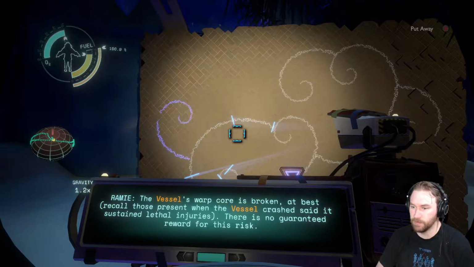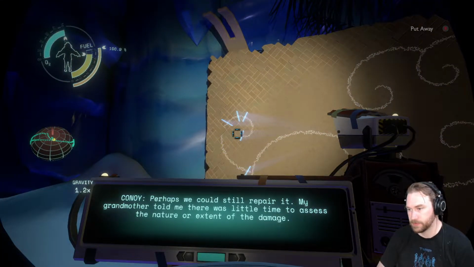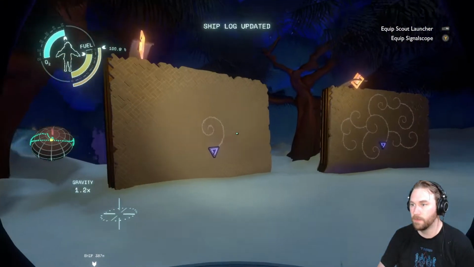The vessel's warp core is broken, and at best, those present when the vessel crashed recall it sustained lethal injuries. Oh, not and at best, just at best. There's no guaranteed reward for this risk. Perhaps we could still repair it. My grandmother told me there's little time to assess the nature or extent of the damage. Oh, one more. Even if it no longer functions, the old core could be a valuable blueprint.